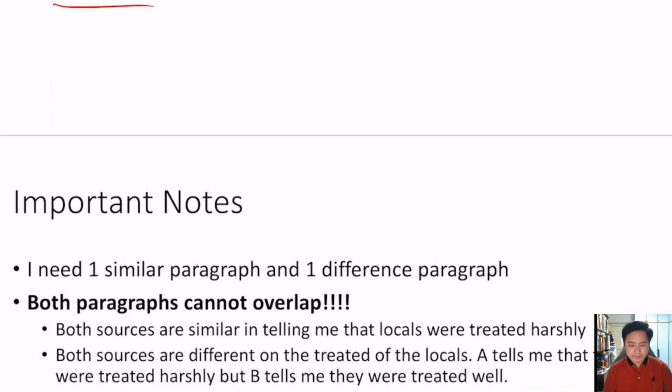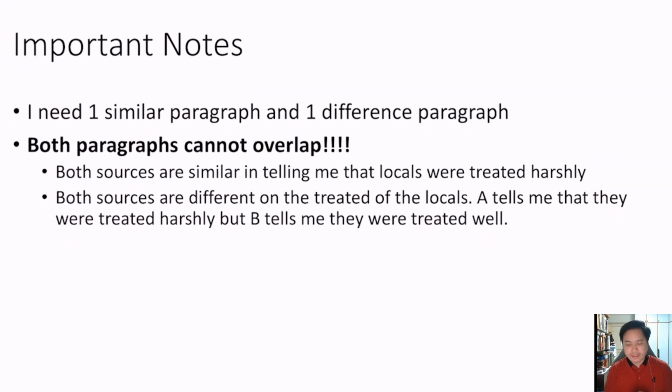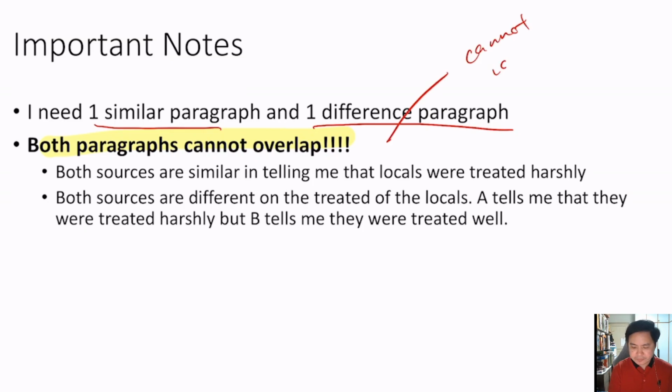Now, important notes. In most cases, this will be how it will look like, right? You need to write one similar paragraph and one different paragraph. This is in most cases, okay? And bear in mind, both paragraphs cannot overlap with one another. In other words, they cannot contradict with one another.